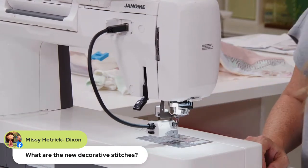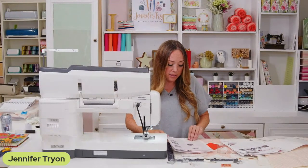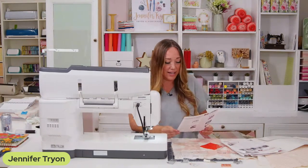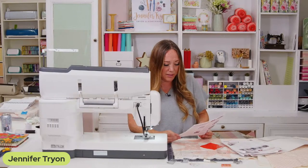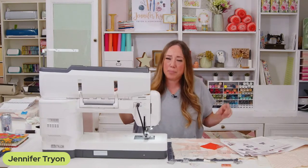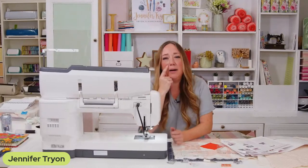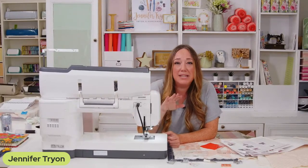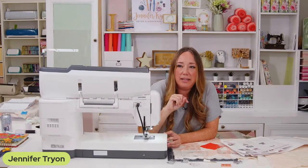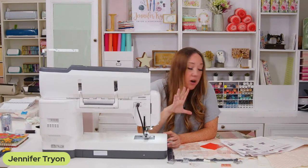What are the new decorative stitches? Let me see how many stitches there actually are in here. The feature sheet is so long, you guys. I want to guess there are 300 plus stitches, and the M8 is coming with stitches that will taper. The Mirage stitches it's going to come with, very similar to what's programmed into the M17, are going to be in the new M8. And you can read all about this online.